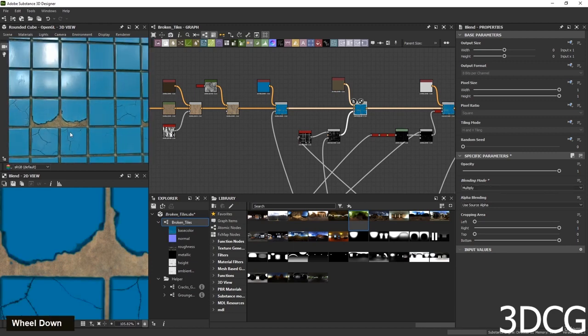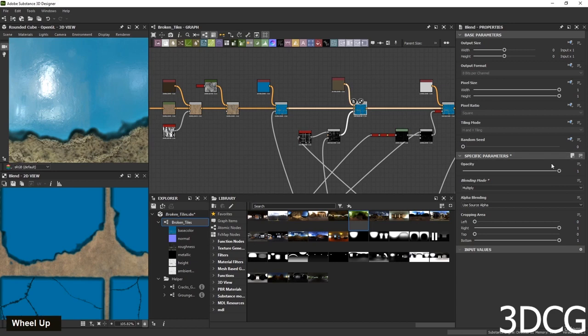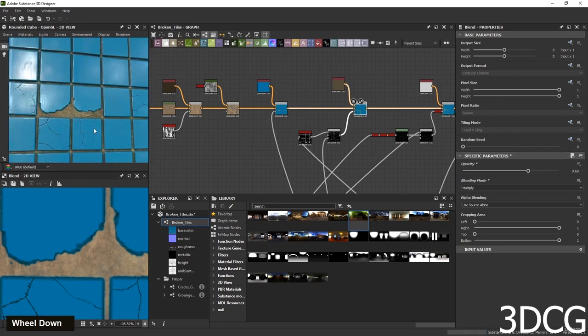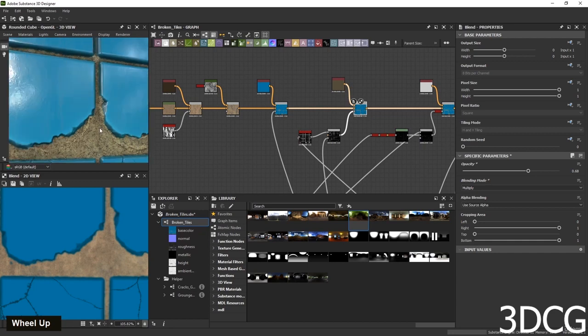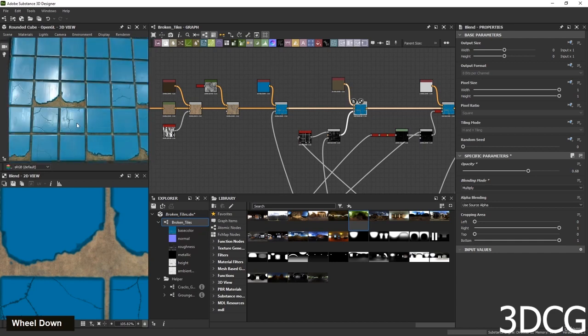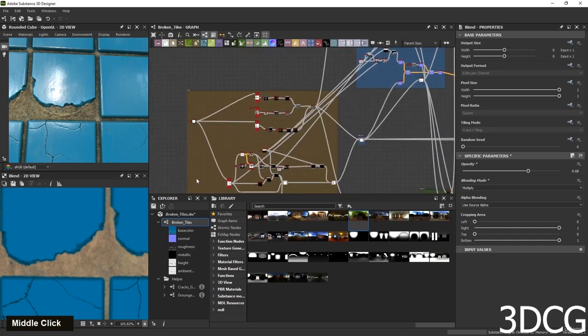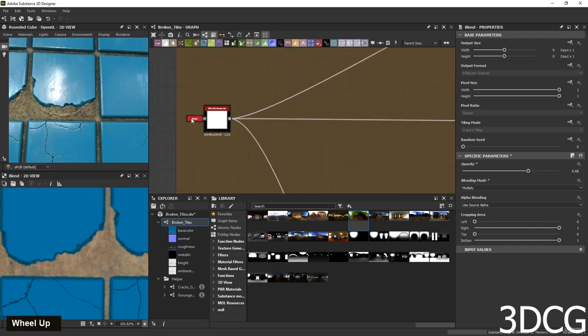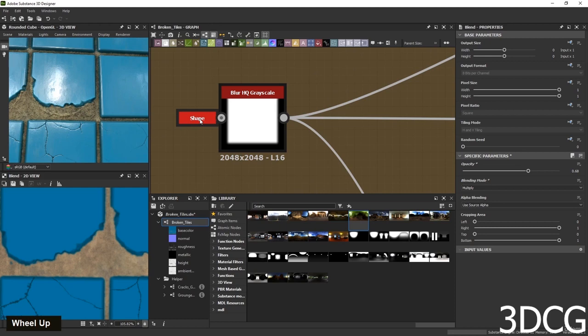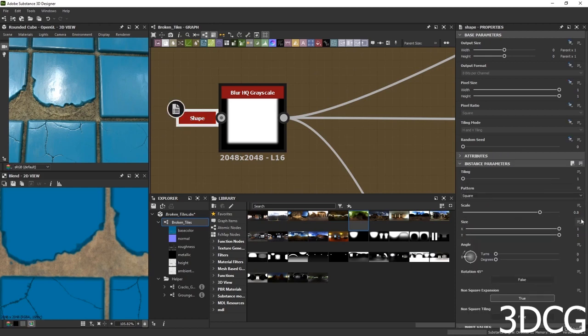Yeah, the multiply is good. And also, let's make the shape a little bit bigger, maybe 0.85.